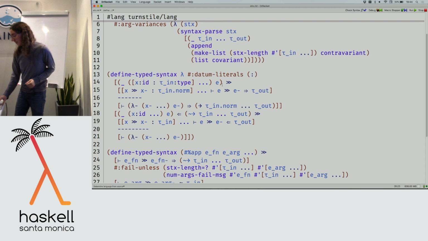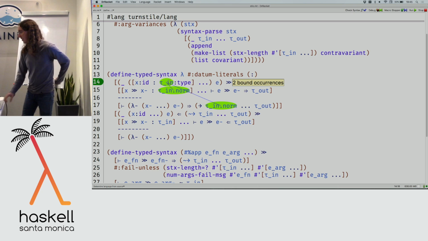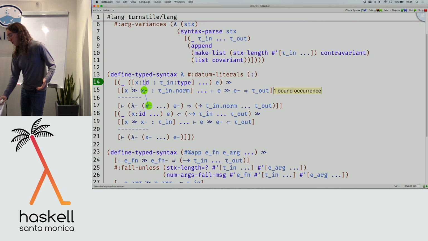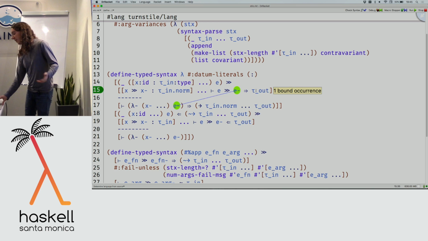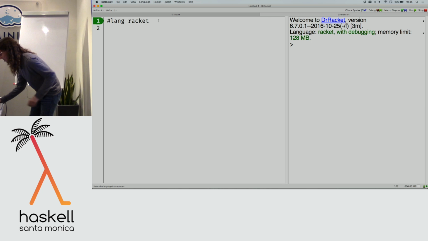All this is a little bit complicated, but again, it's the same idea, and this is using multiple clauses. This clause is one with a lambda with explicit type annotation. So we're saying, here's the type binding for X, here's the type annotation for it. These are kind of like type annotations, but they're actually parser annotations. So this is kind of like a domain-specific language using parser combinators for writing macros. This is going to parse a type, this is going to parse an identifier. Then we do the typing rule, which basically says X erases to X prime, it has type T in, and then we type check the body. It produces T out. I could go through this and make sure that everybody understands exactly what's going on, but I don't think that would be a good use of everyone's time. So I'm going to show you what using this looks like.